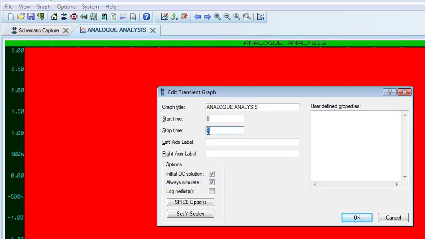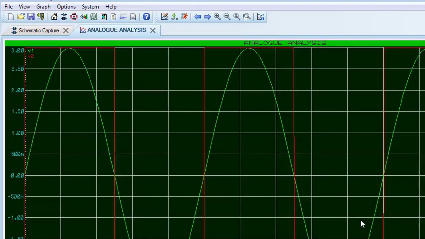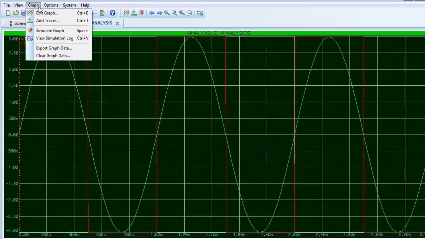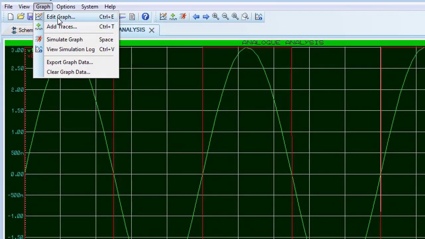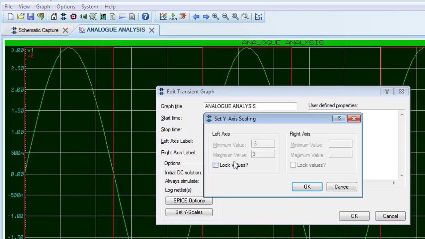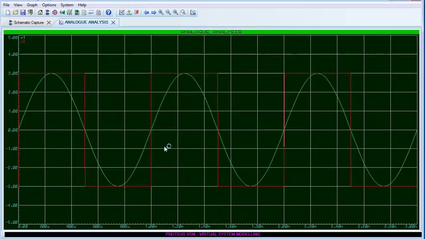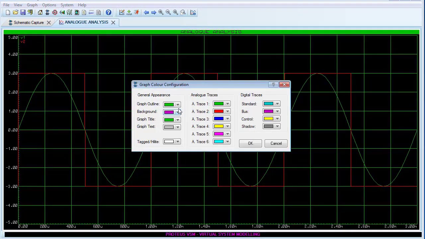from 0 to 3 milliseconds. Adjust the vertical axis range. For more clarity, you can change the color of different parts.